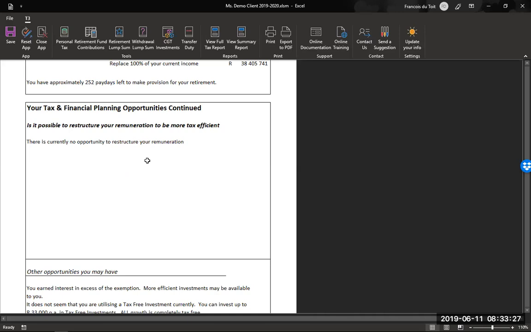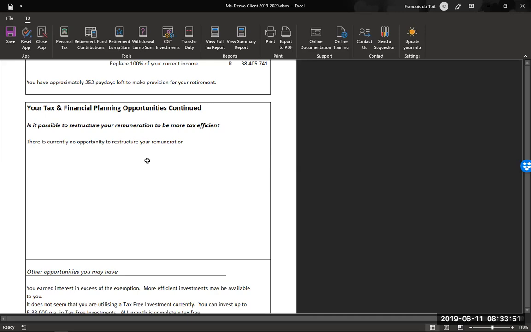So then there's an opportunity to reduce your salary and increase this allowance, on the basis that everything is fairly constant, and that it continues in the same vein every year. So you travel the same amount of kilometers, etc. You drive the same type of car. Your business kilometers as a percentage of your total kilometers is more or less the same.